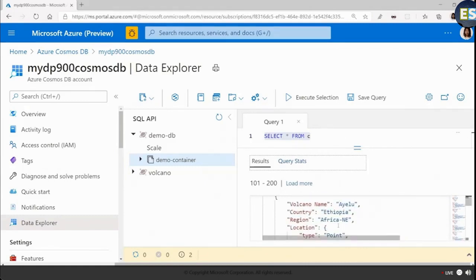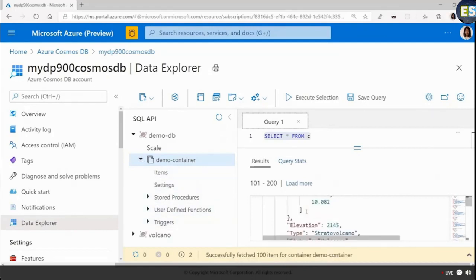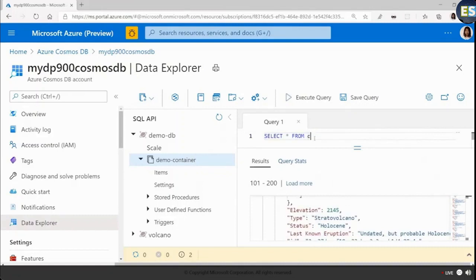I know, for example, that this is volcano data because that's what I imported earlier. So I can drill down into some of this data with the select all from container statement. Let's have a look at something even more interesting.